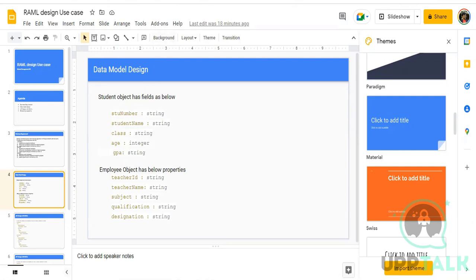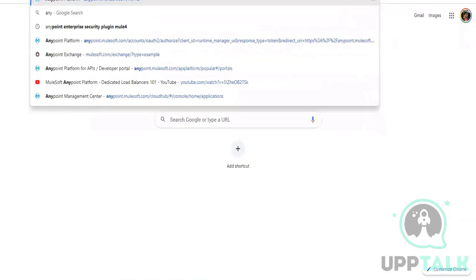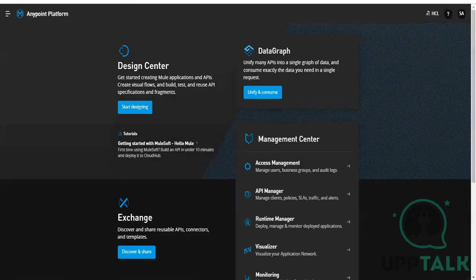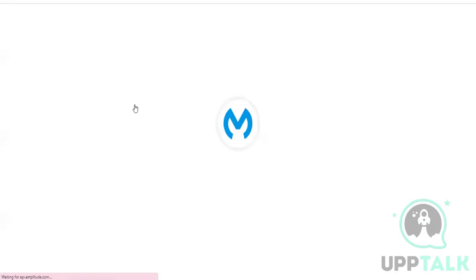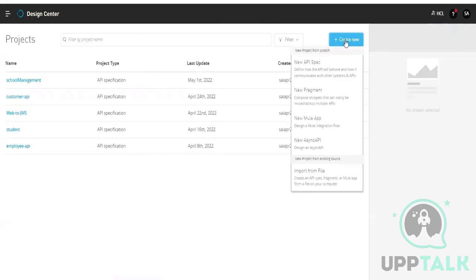Let me go through Anypoint at MuleSoft.com. Click create new. Here there are two options: new API spec and new fragment.